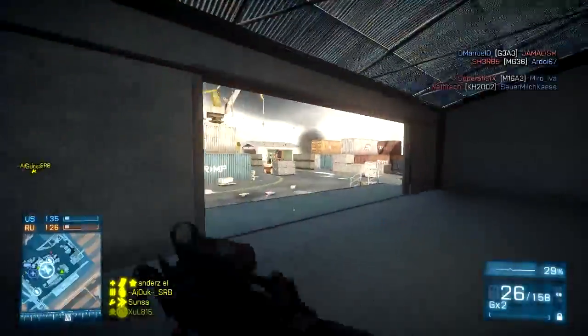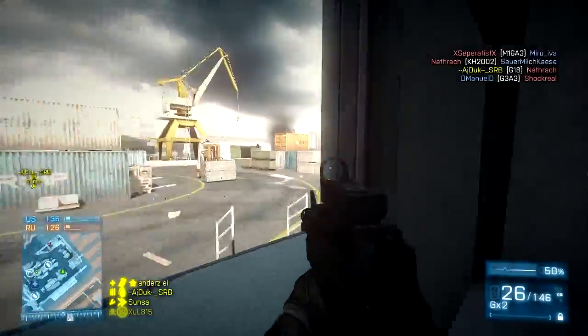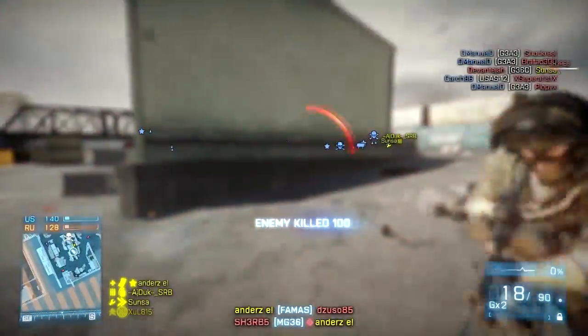I would take the FAMAS instead if you use it, as I said, with the flash suppressor like I'm doing here, and on burst, you can use that mid-range too. If you're only going to use it at close range, use it with the suppressor without a doubt.